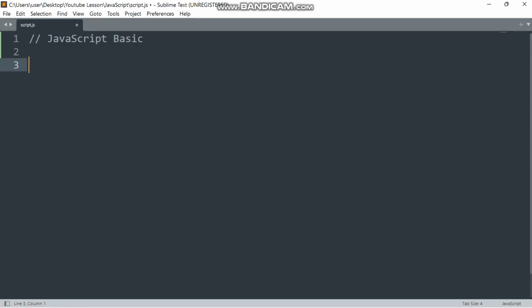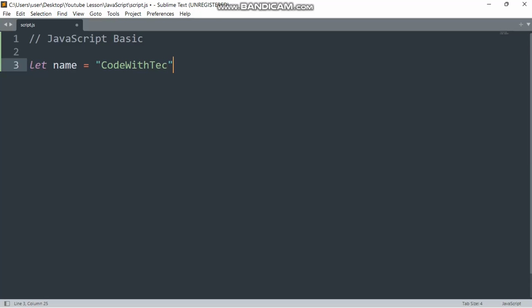The first thing we're going to do is work with what we call a variable. There are three different ways we can declare a variable within JavaScript. I'm going to say let, that is one way. I say let name equal, and since it is a string, I'm going to put it in quotation marks, John Doe. Or let name equal Code with Tech.